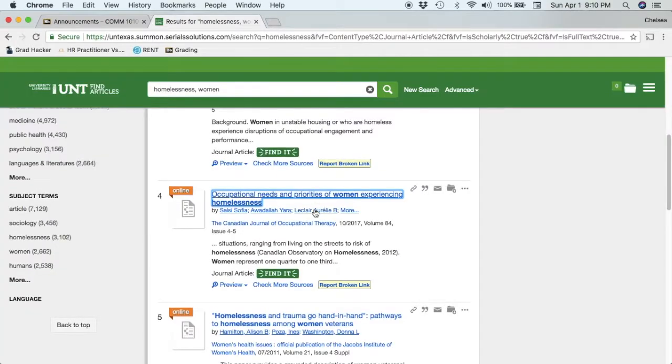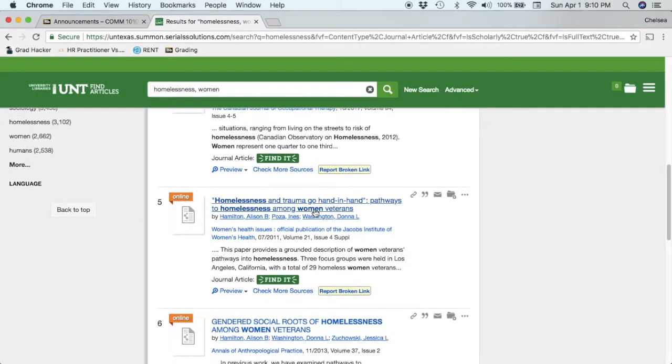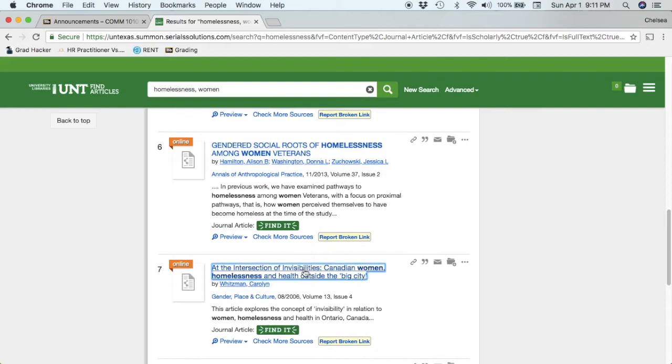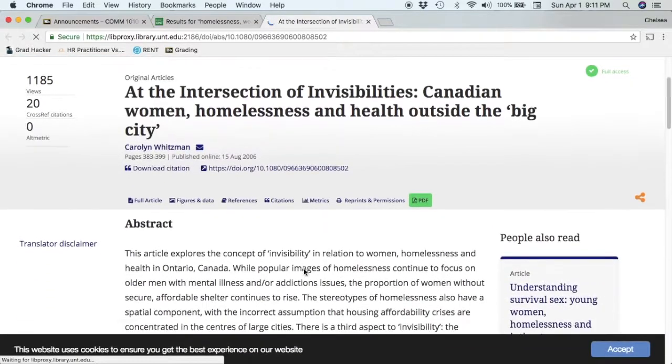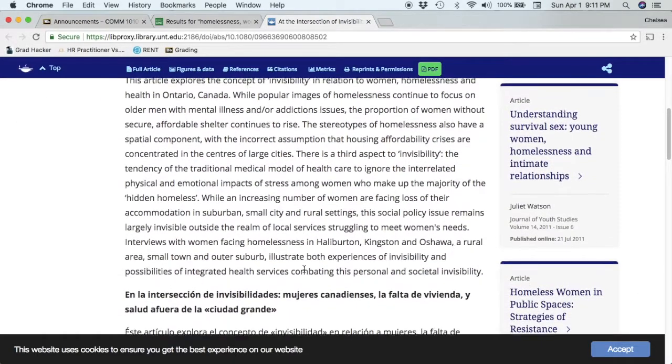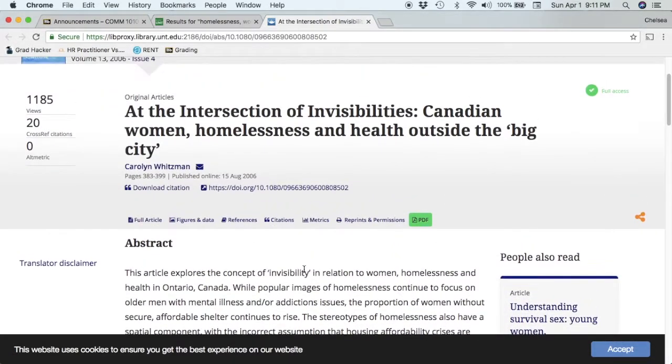Sometimes you'll get that page that says bad request, or request entity too large. I haven't quite figured this out, but I'm off campus, so I'm assuming that sometimes you're going to run into that. Don't fret, you're going to come to articles that do work, so just keep clicking away. There's so much information out there. This one seems to work. You can skim the abstract, which gives an overview of the article, and you can decide if it's going to help you persuade or if it's not.